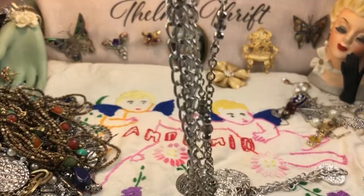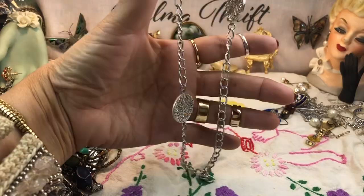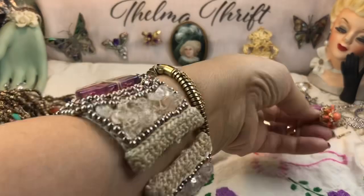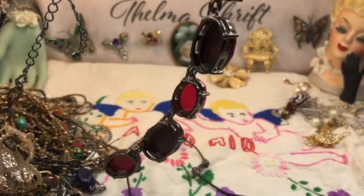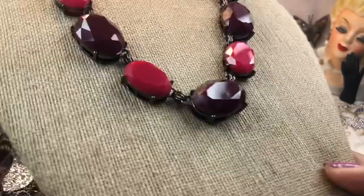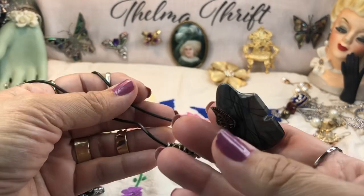Pulling this multi-chain piece out — it's complicated looking. This is Premier Designs. It's pretty — rhinestones, layers, coin-looking discs — everything. It's in great condition too. I believe we're supposed to give something away today — more details from Crystal on that. Here is a very nice Premier Designs necklace with chunky glass stones — that's pretty. And that's a gunmetal Premier piece.